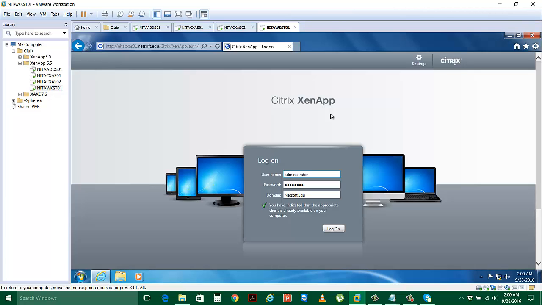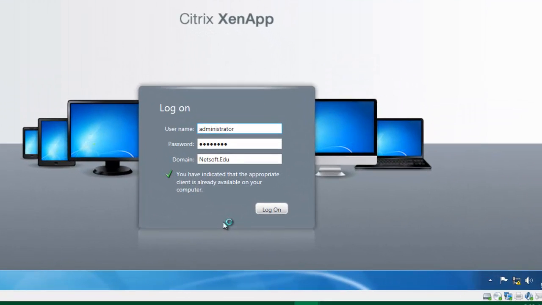First time it will take some time to load the website. You can see I'm still waiting for the website to load up here.